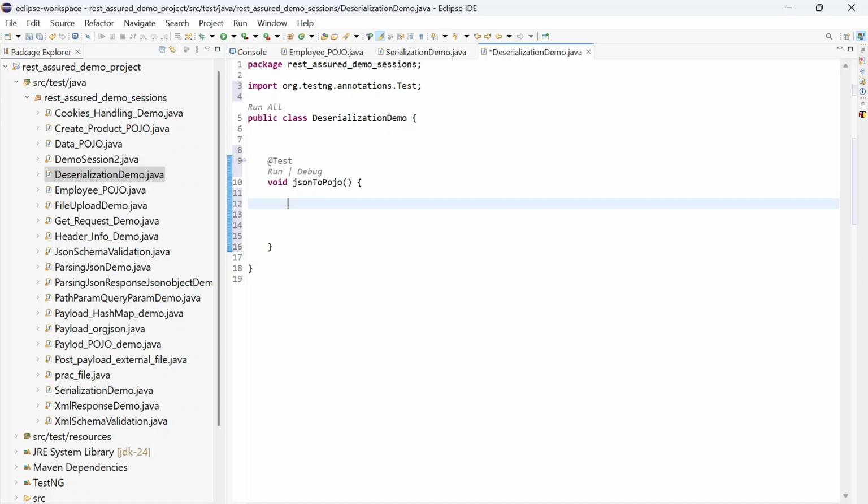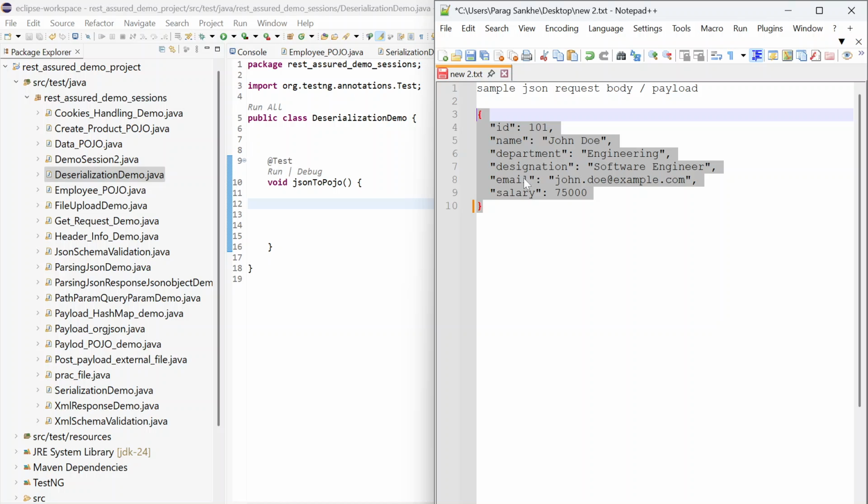Now we have to convert JSON format to Pojo format. Let's take an example of the same request. This is a JSON format. Let's say you have received the response in this JSON format, and REST will convert it back into Pojo format. So this is a response payload you are receiving, and now we have to convert that again into Pojo format.